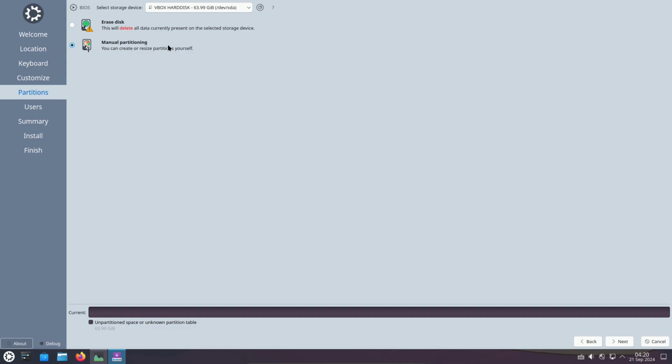The next option is manual partitioning. Before choosing this option, you need to create a partition in that specific drive, and you can choose the partition here and install Kubuntu in that specific partition. You should be seeing 2 operating systems in the boot menu. One will be the current operating system and the other will be Kubuntu 24.10. So again, when you go with dual boot or dual operating systems, always get some information, because there were some issues recently about dual boot. So get all the information and try to install as a dual boot if you want.